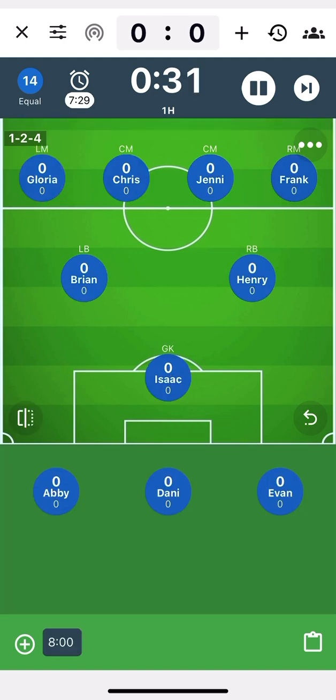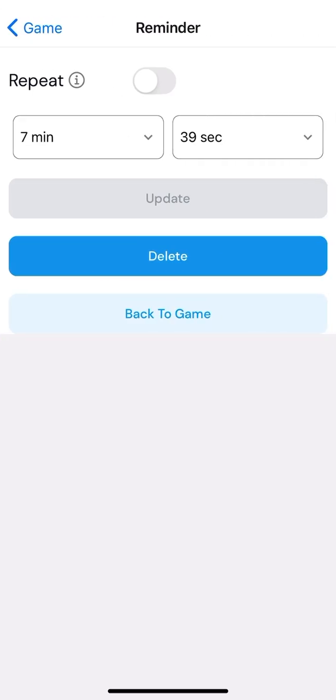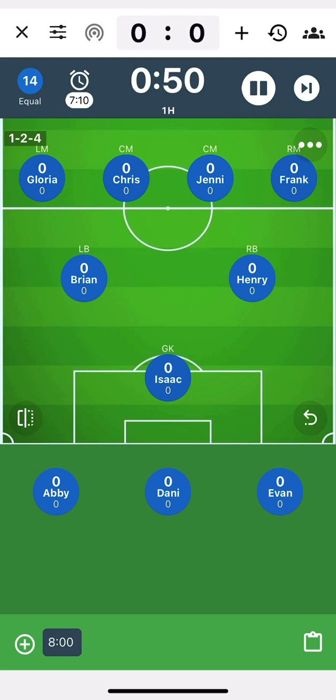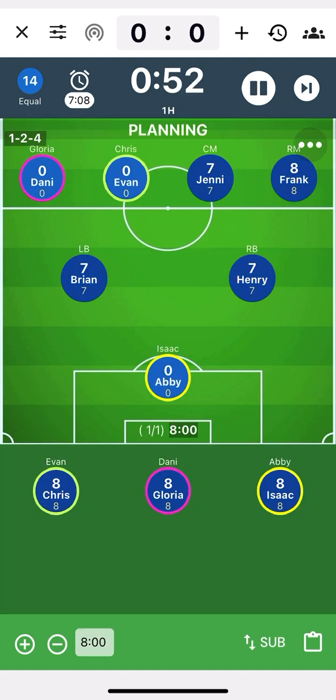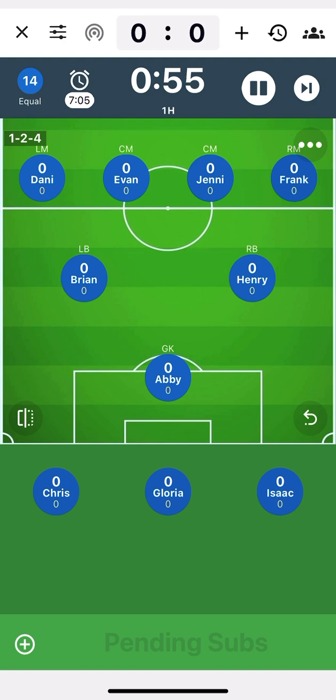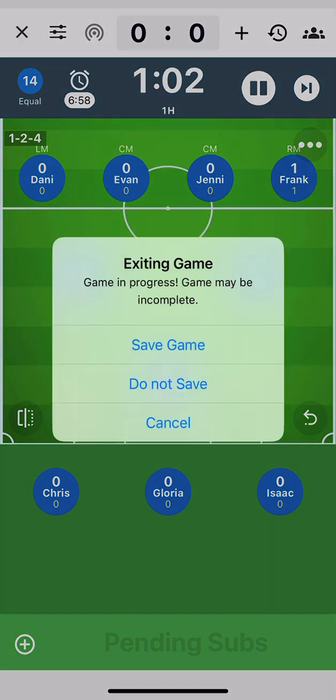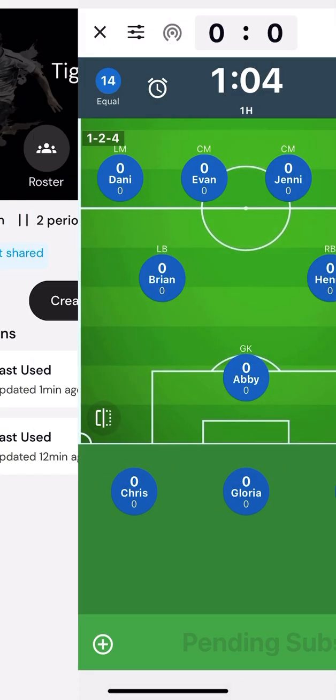Same thing again, I can tap at the 8 minute mark. Notice, by the way, that in the upper part of the screen, now the alarm clock is lit up and it says, hey, in 7 minutes and 22 seconds, that's when you're going to make a sub. And if I tap on that alarm, you can actually have it alert you and buzz in your pocket and say, make some subs. So I'll tap on the 8 minute and hit sub now, all that good stuff, right? So that's fun. That's exciting. So I'm going to go ahead and X out of this upper left-hand corner, just hit the X. I'm going to say do not save.